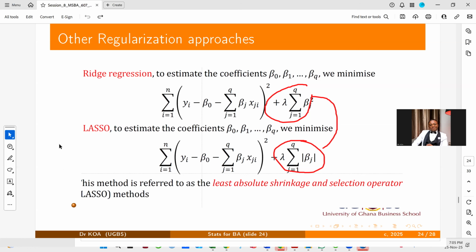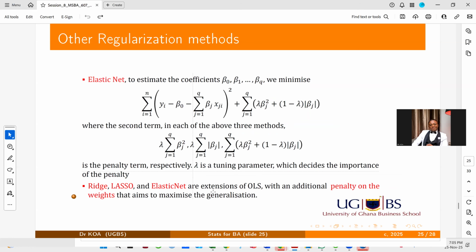All of this, some of you might say, what is the use of all these things? Don't worry, you will know the use of them when you are using them practically. The elastic net will still combine the two. One of them was beta j squared. The other is beta j absolute value. It adds these things to the original ones, and then you can include your ordinary OLS. The goal is to find the betas. That's the whole goal of regression: to find the coefficients, and interpret them, make them make sense.